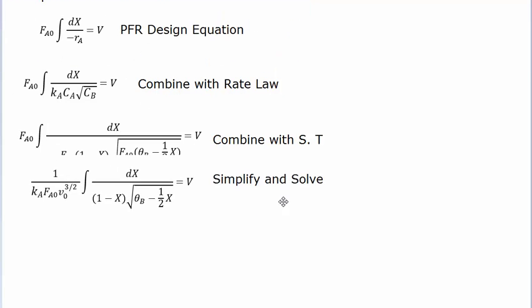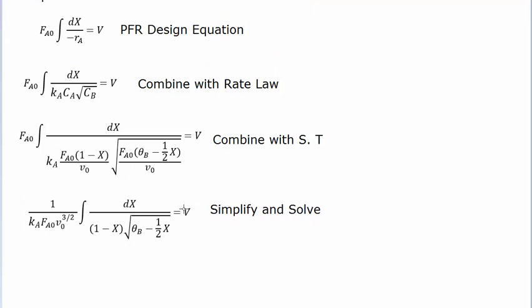And at this point, you should use whatever you learned from either numerical analysis or a numerical methods course or maybe Mathematica or MATLAB to pretty much solve this integral. I guess you could do it analytically if you hate yourself, but the rest of us, I would rather just use an equation solver and you'd get a final function for the conversion in terms of the inputs to the system. Well, you get a relationship between volume and conversion given the stoichiometry that's present and the rate law that you proposed. Alright, next time we'll talk about actually proving if an elementary irreversible rate law is good, or if we should use a different model to examine our system.